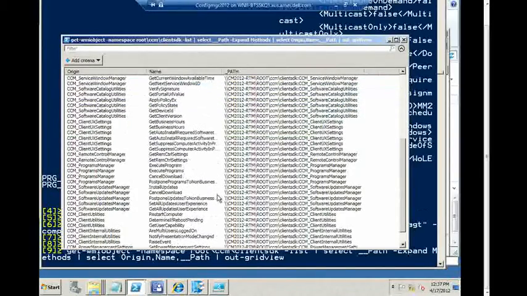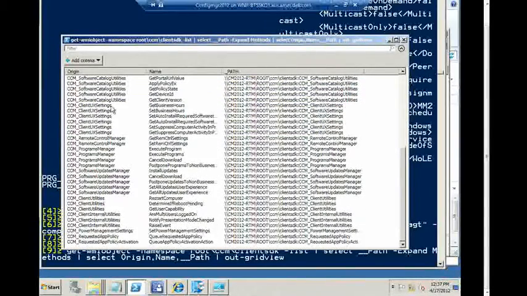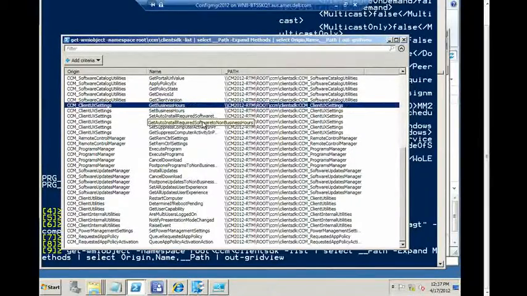There were a couple things my friend Torsten brought up the other day under client user experience settings. He actually has a blog post, and I'll link it from my blog as well. In Config Manager 2012, the user has an option to set what is business hours, right? It's kind of like a user-defined maintenance window to allow updates to install after. Well, by default, it's like from 8 in the morning till 10 at night. There have been a couple requests from people. They want to change that to make the default something else. That's not available through the admin console or anything like that. If you wanted to, you could run a script to set whatever those defaults are that you want to be. Now, a user still has the ability to change those, but at least you can scope down what that initial default setting is if you want.